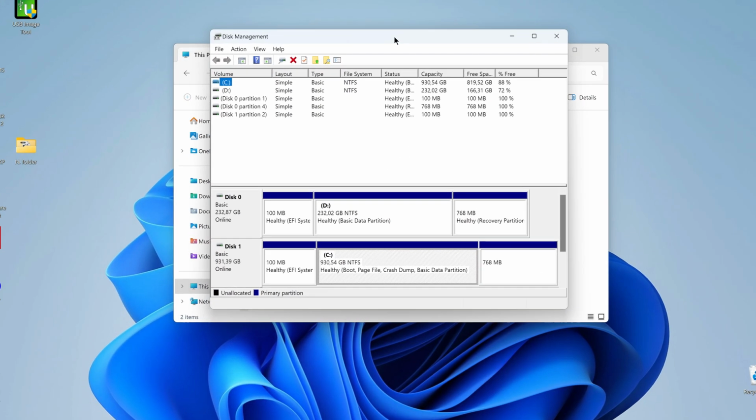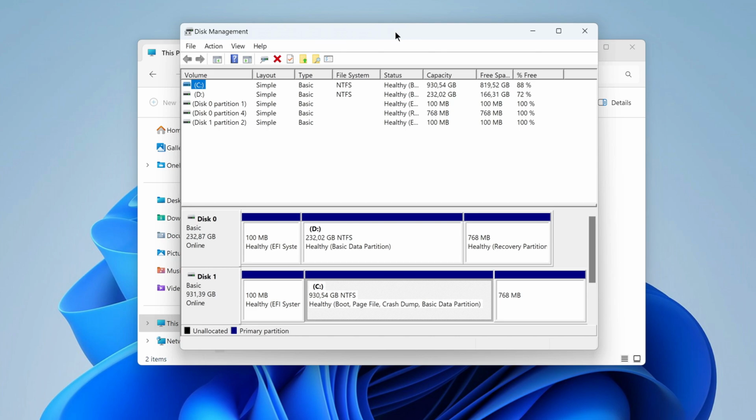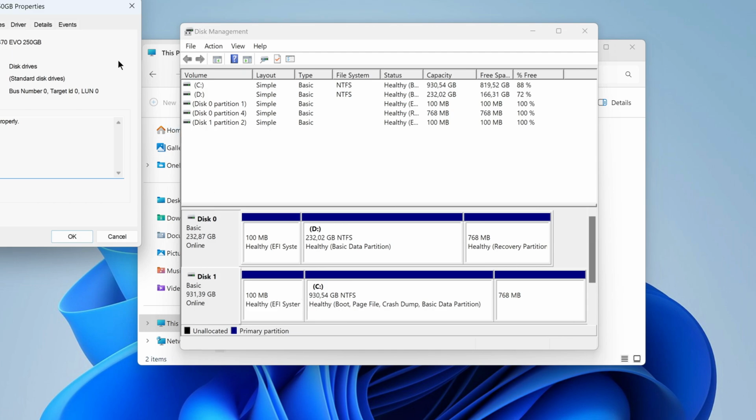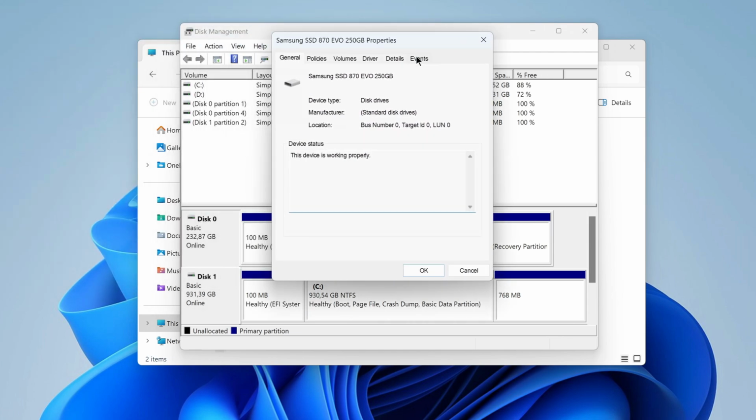Here we can see drives, which may have multiple partitions or drive letters on each, but it will still be one physical drive. Okay, you need to figure out which drive you want to reset. The drive with Windows is usually assigned the letter C, here it is drive number 1, and I know its size. With a USB drive, it is easy, connect it to your computer and it will appear in the This PC window. You can also find a disk by its capacity, try right-clicking on the disk and clicking properties to get a description of the disk. It should have the brand name and model.